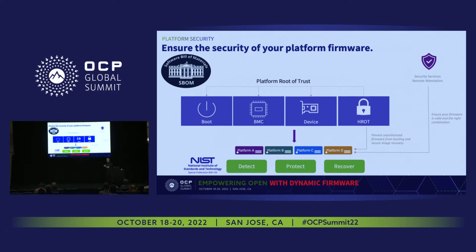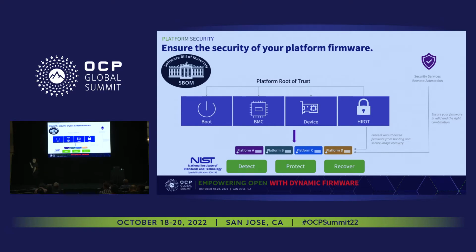Okay, so let's talk more about your platform security, and specifically firmware security. Firmware is privileged. It's got privileged access. So this means that any compromise to your firmware is going to be particularly insidious and wreak havoc over your whole system. Now, just this year, the U.S. government issued a scathing report on the status of our nation's critical infrastructure, and they clearly called out firmware as an ever larger and growing attack surface.